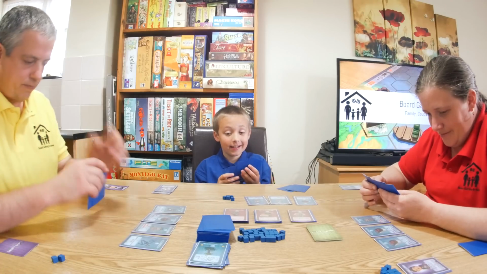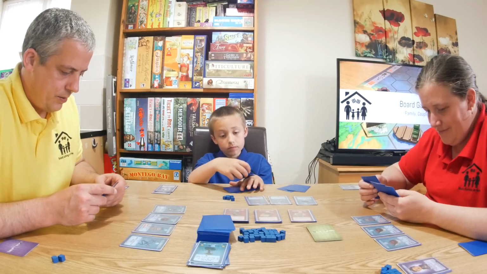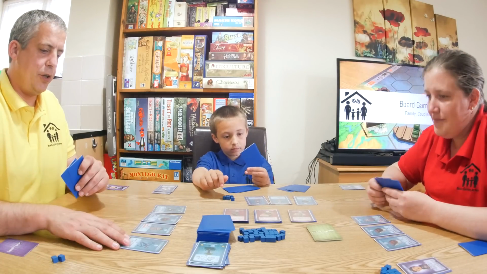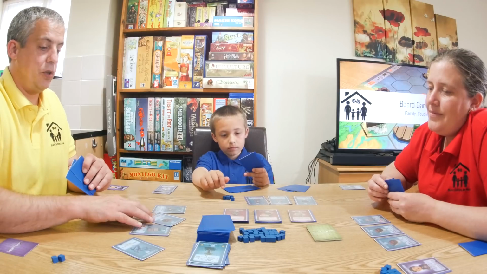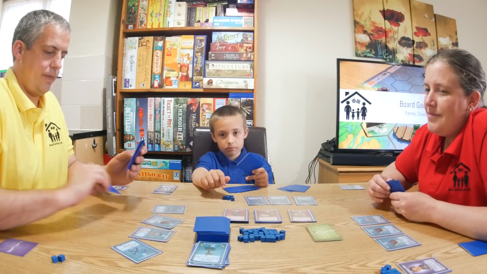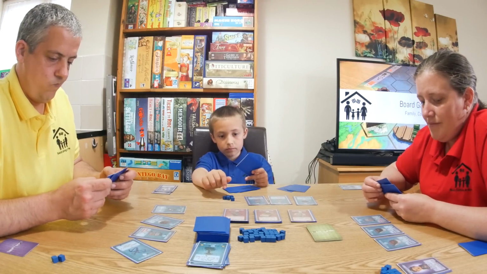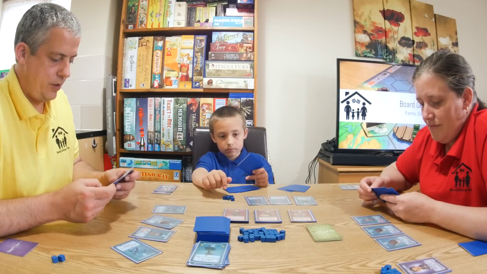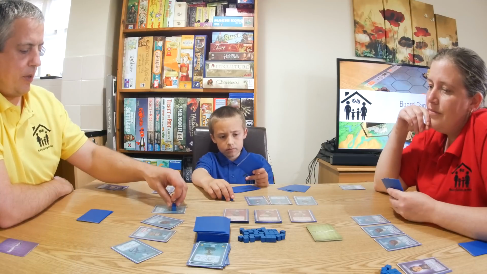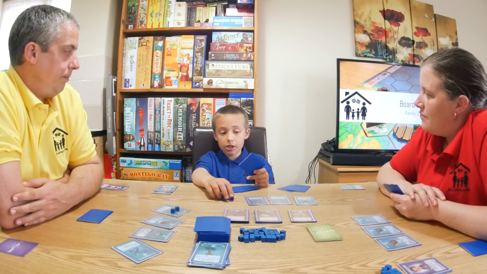Right, so it's my turn. And I can't do a great deal here. So I think what I'm going to do, I'm going to use my genome editing tech with my thermal cycler to let me draw 2 lab item cards. Can't do much else there really. And then I'm going to put my 2 research points on my centrifuge. And I'm done.